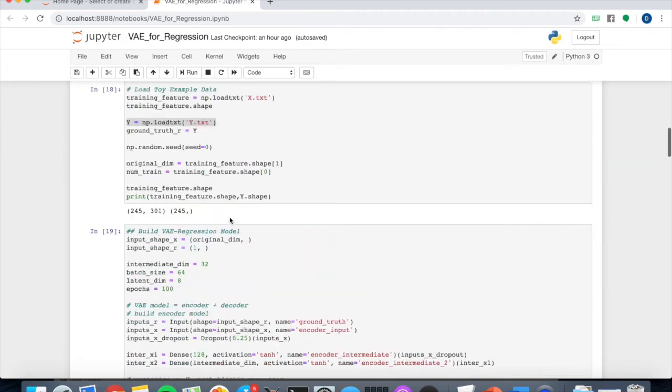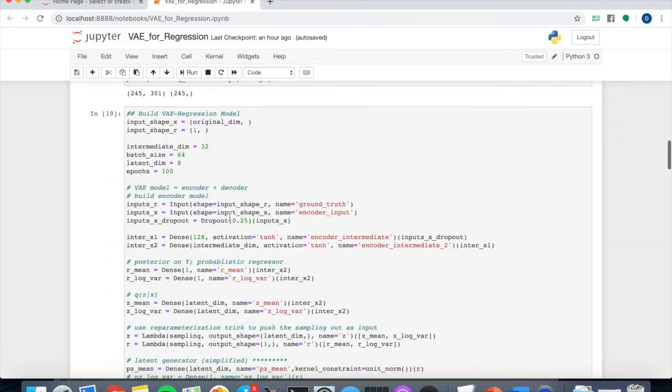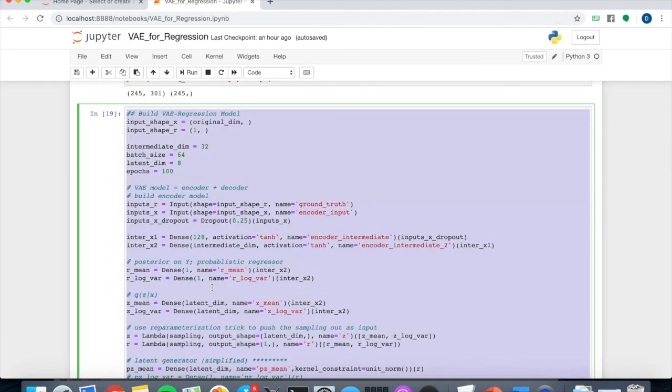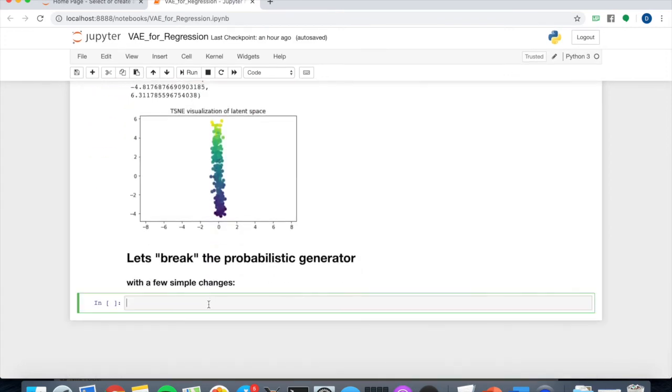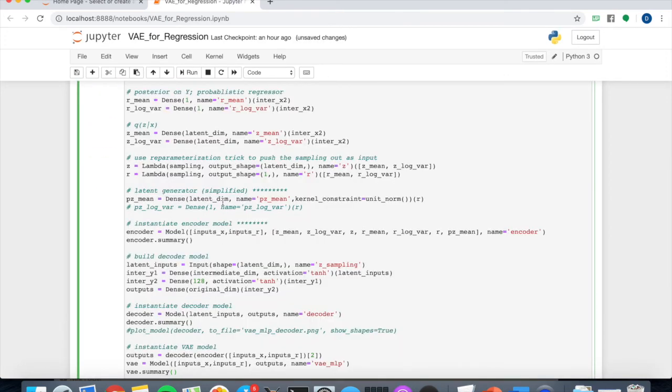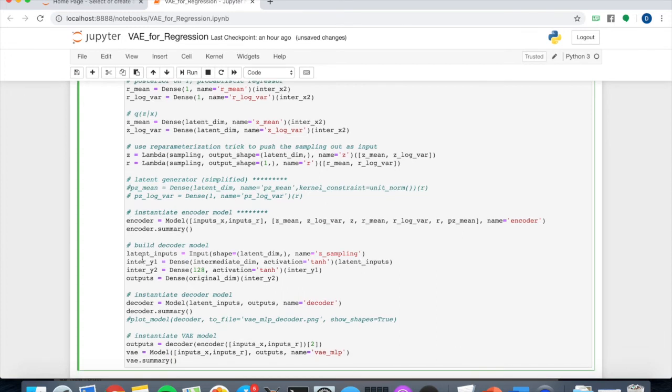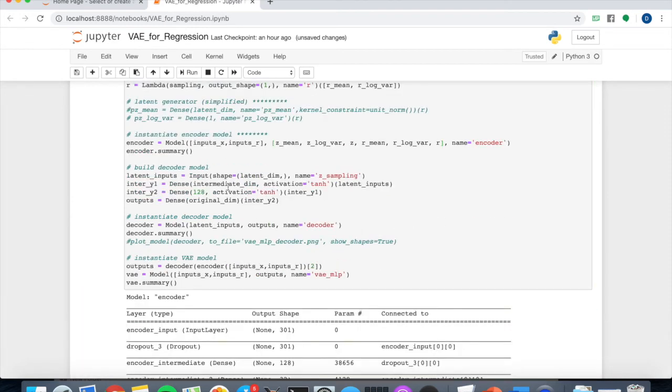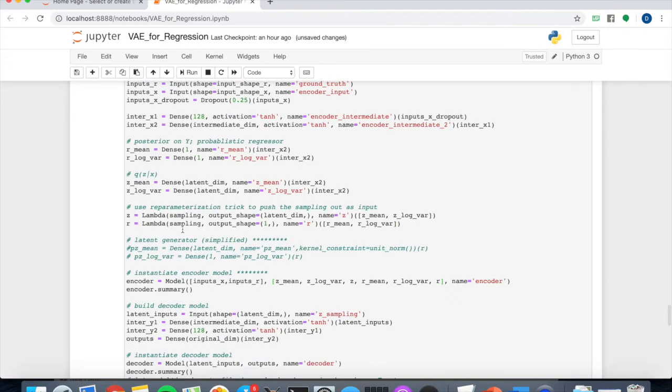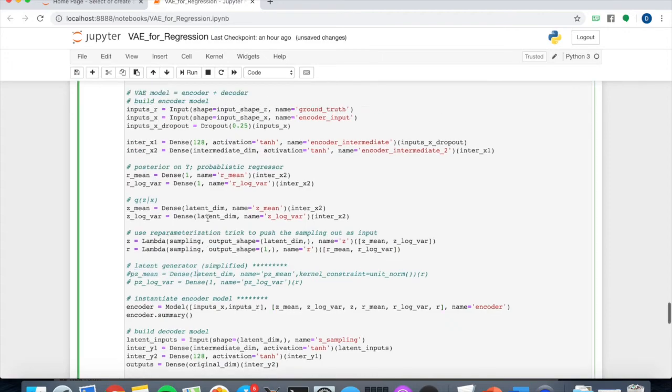Okay, so now we're actually going to break this. This might take a little bit longer than I expected. But basically, we're going to retrain this model, except we're going to take out a few points. So we don't need PZ anymore. We're just going to have Z and R be our outputs. And then in our encoder, we actually don't want to output PZ mean anymore. This should be good. Yeah, we've gotten rid of PZ. So it's essentially the same network, except we just don't have PZ coming out.